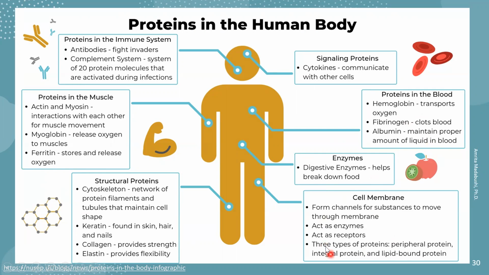As a part of cell membranes, they're receptors. You might have heard a lot about the ACE2 receptor. The ACE2 receptor is the one that actually binds to the COVID virus. So they're an important part of some of those mechanisms of how the human body interacts with the antigen. And that brings us to the immune system. They are antibodies and fight whatever antigen is coming that the body doesn't recognize. They're activated during infection. They are proteins in muscles. And finally, different types of structures have proteins because they're pretty sturdy.